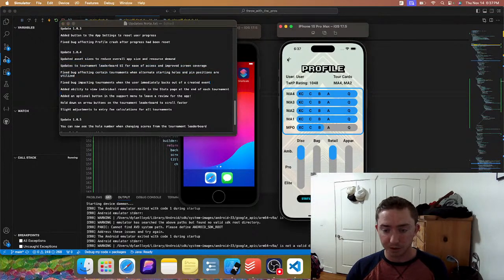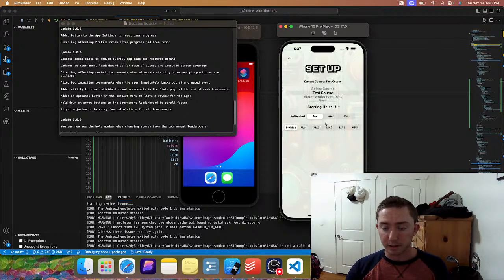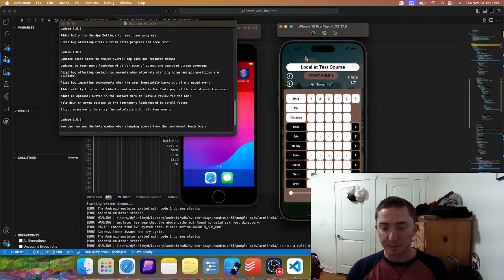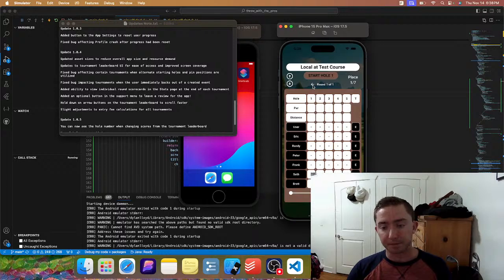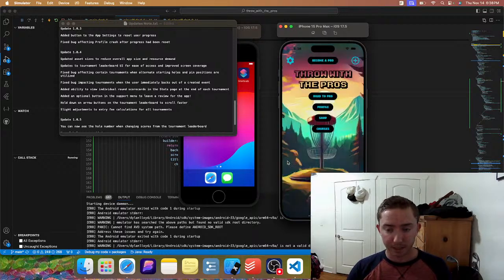Updates to the tournament leaderboard UI. So if I quickly come in here, I don't know how much currency I have. We'll just do this one real quick. Moved some things around, slightly adjusted button locations, and then moved the back button down here next to the round, because this page was still running into the issue where the back button was overlapping with the toolbar. This way it fits nicely on every phone size, at least every phone size I've tested, which has been 5 or 6 of them. It seems to work great on all of them. And now the back button is right there, so nice and easy.